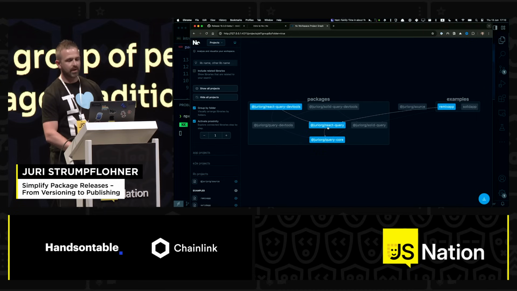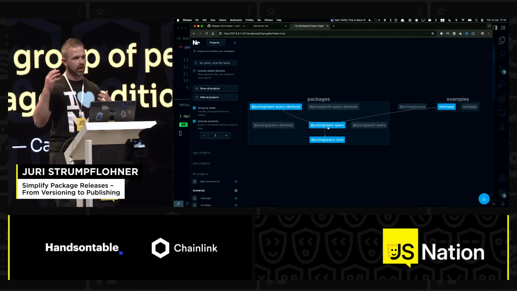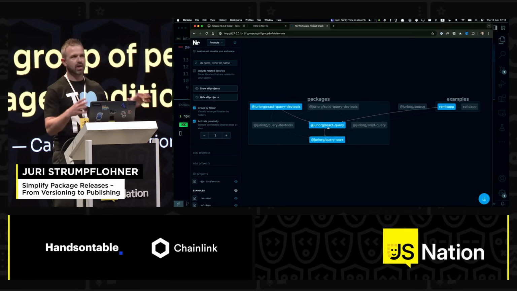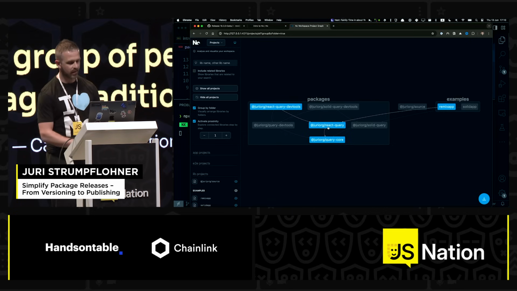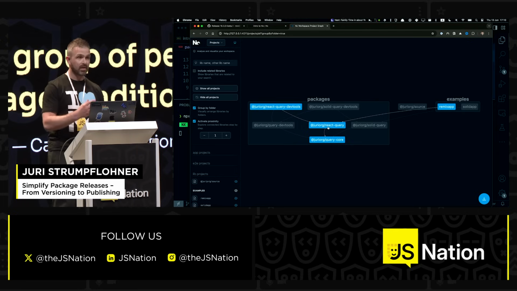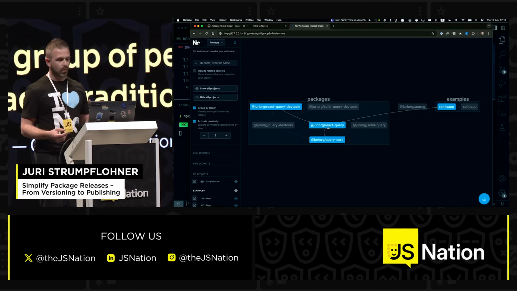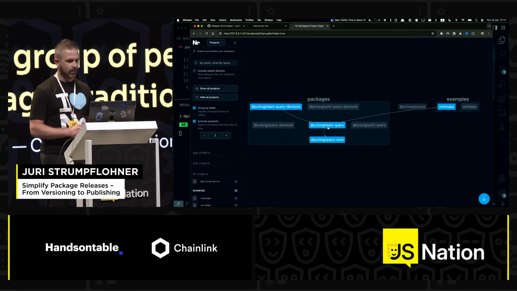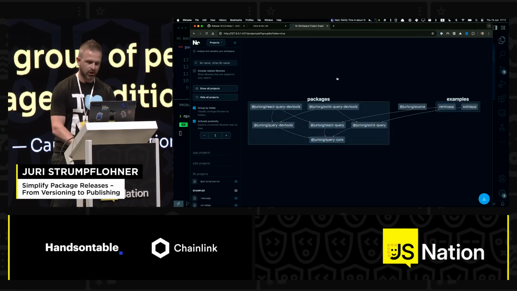I want to show what it means to version, generate changelogs, and publish these types of packages. There are solutions out there, but usually they lack a bit when it comes to a monorepo setup, because clearly you have dependencies there. Especially with versioning, but even in the publishing process, we want to push packages out to NPM in the right order. We don't want your network to go down in the middle and end up with a dependency that is not published yet.